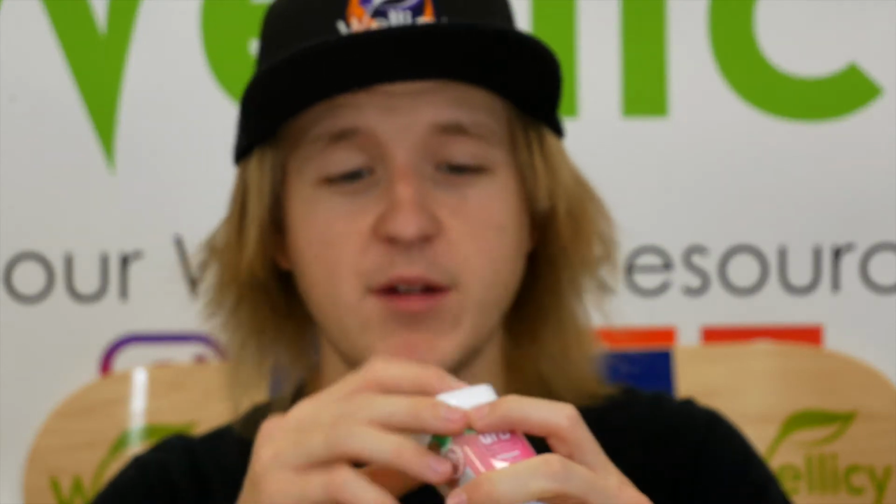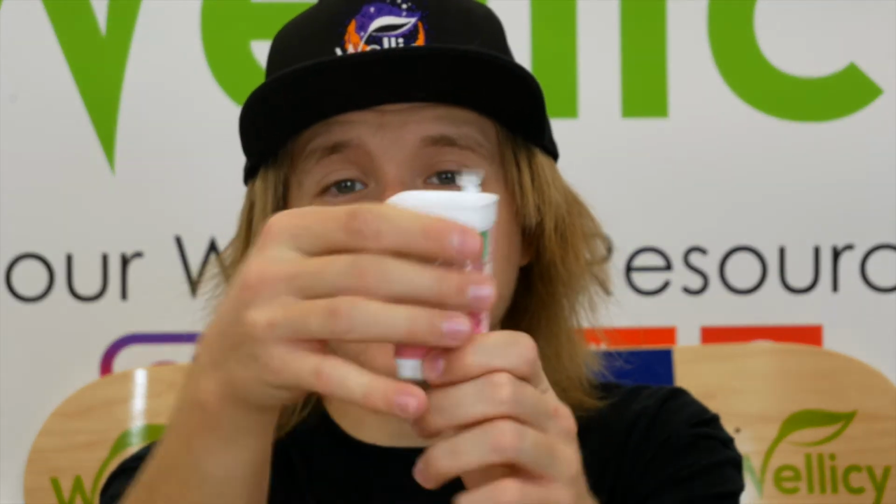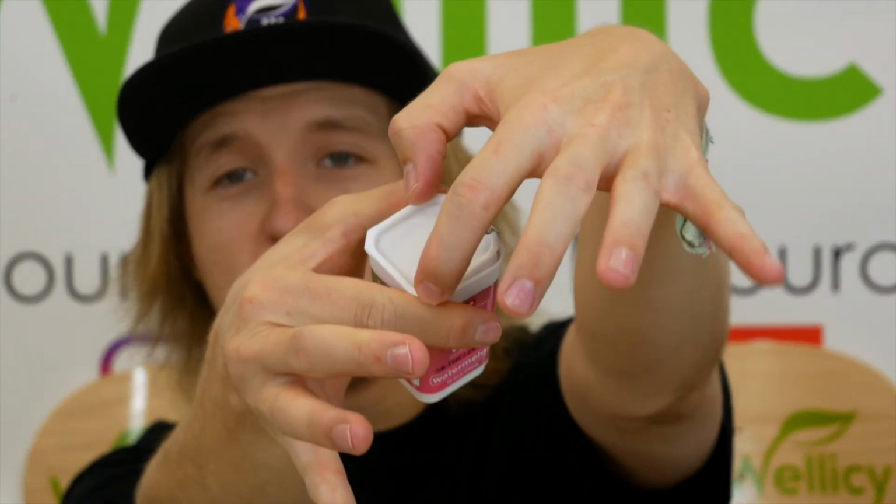So let's go ahead and pop this in. Tamper-resistant seal right here on the URB Delta-8 gummies, so you know nobody's messing with it. Once URB puts their final wonderful touches on producing these gummies at their lab, they put this tamper-resistant seal, they ship it to us, and then once you buy it at Wellesley.com, we ship it directly to you, all right? So they're little squeeze corners, all right? So don't squeeze it like this. Squeeze it from the corners where they cross each other, right?